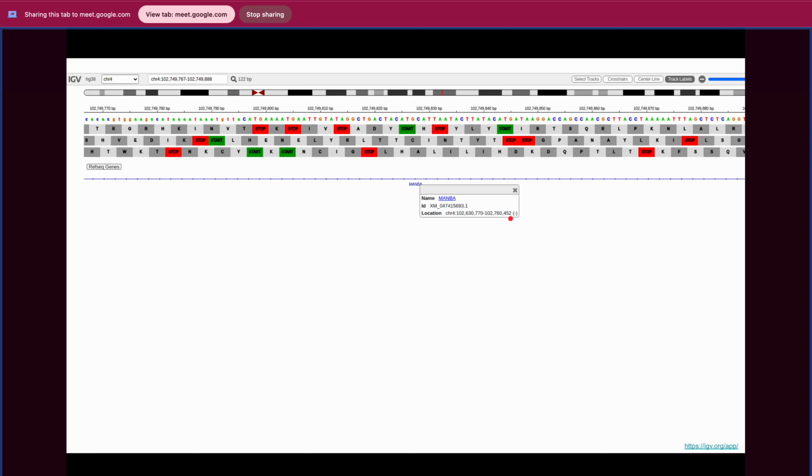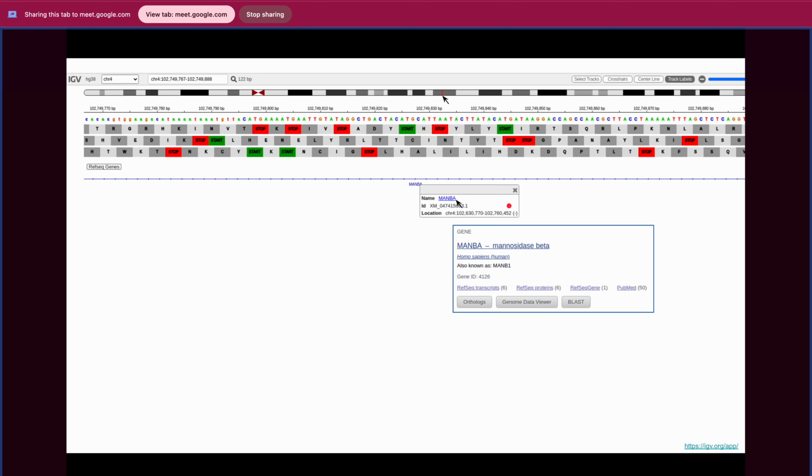As 452, which is not shown here, if you move further down, then you'll be able to find it. In this way, you can explore for each gene from which position to which position it is present, and in which direction the protein sequence is obtained, whether in the positive direction or the negative direction. So forward or reverse is also mentioned here.